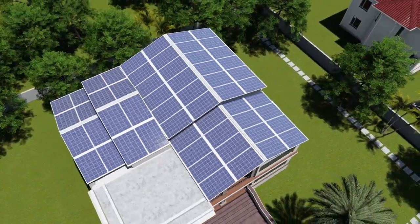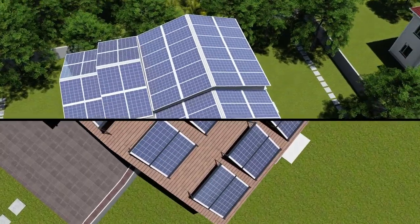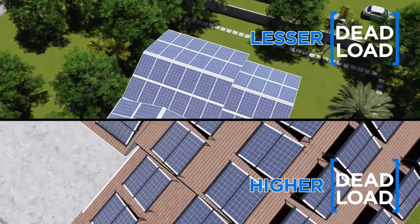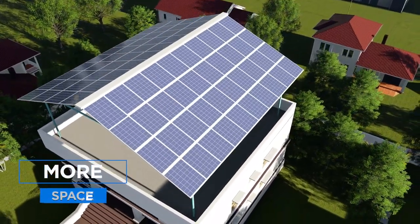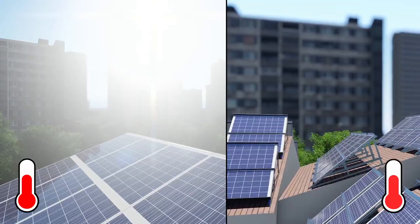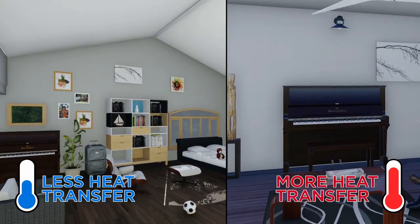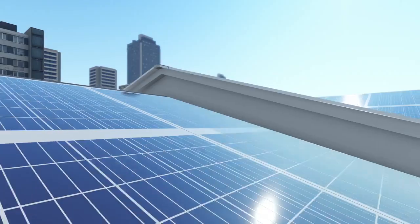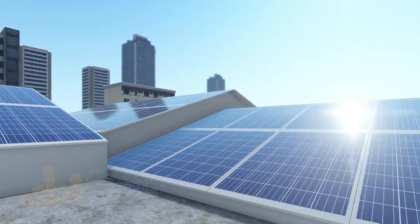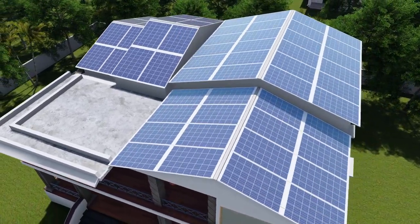Let's see how Atom fares against a traditional roof. Atom drastically cuts down on the dead load of the roof, thereby reducing costs. It also gives you a chance to have a terrace or an extra floor. Atom is extremely thermally efficient, which results in minimum heat transfer inside the building. It costs about the same as a traditional roof plus a solar panel, so you don't spend any extra money, and your roof looks elegant and aesthetic.